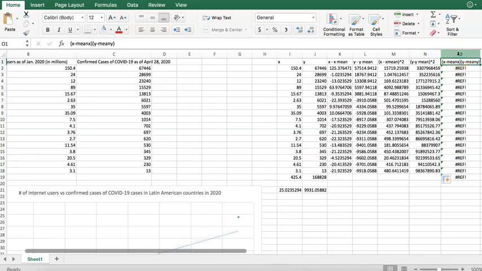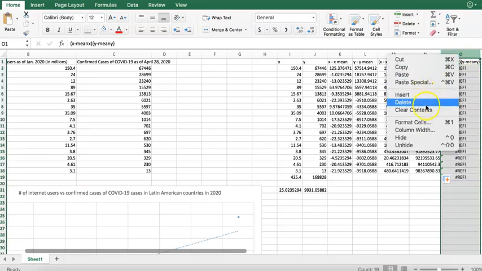If you're not doing correlation, you should not be doing this, unless you obviously need the standard deviation and the average, then you can go ahead and do this. But covariance is only for those of you who are doing correlation. If you're not doing correlation at all, this last column does not pertain to you, okay?